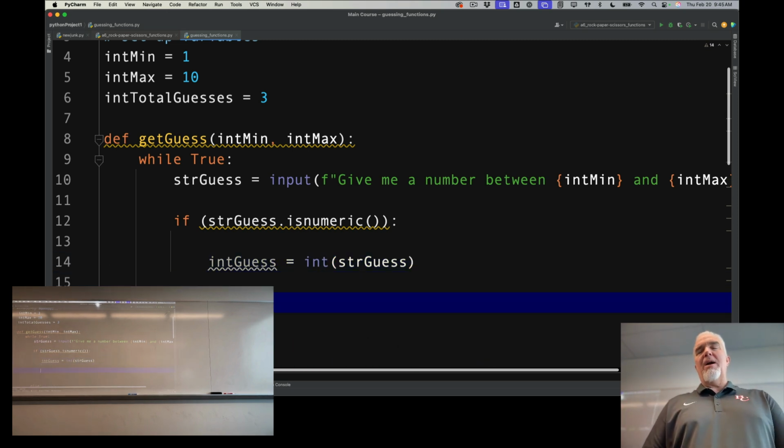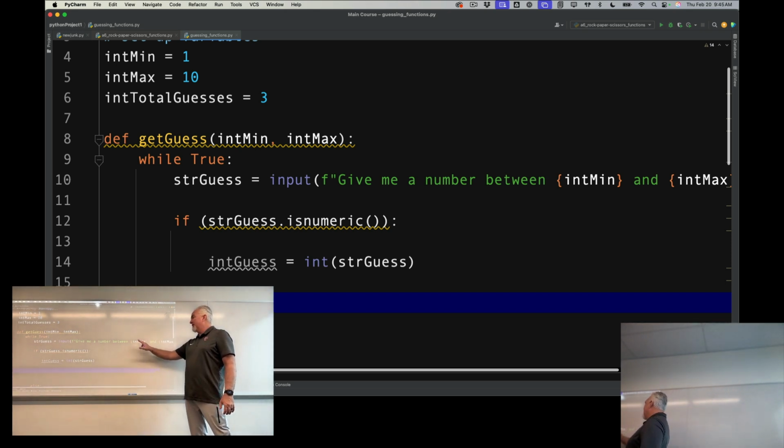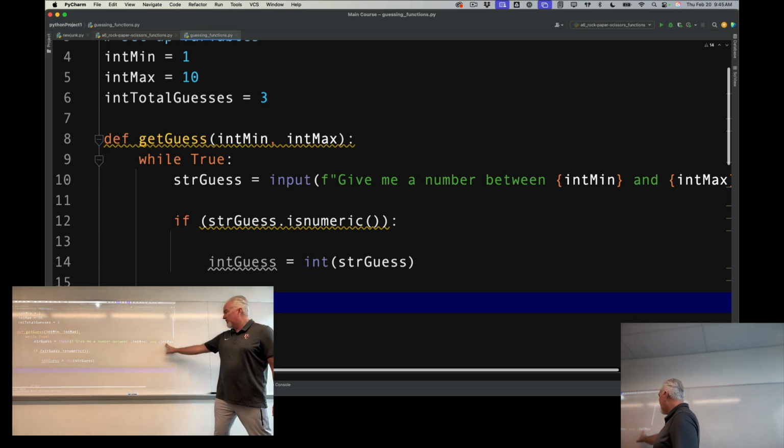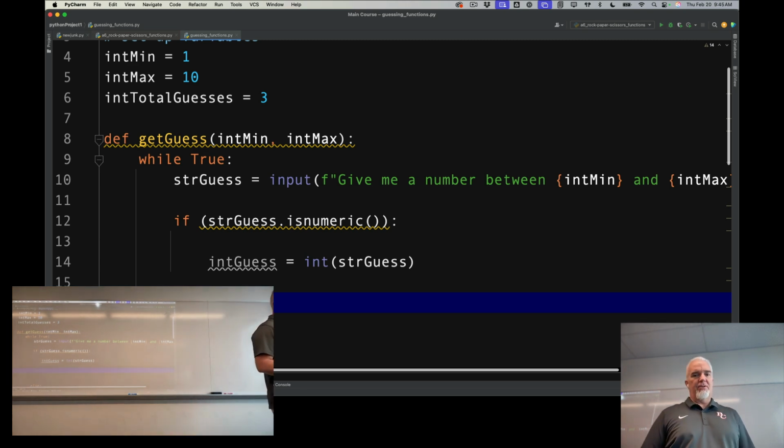And what can I do with a number? I can compare it to other numbers to see if it's within my range. So now I need to compare it. I need to say if it's greater than or equal to this, and it's also less than or equal to this, then it's in my range, right?